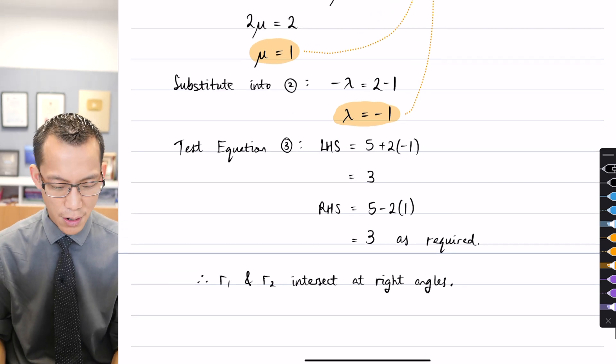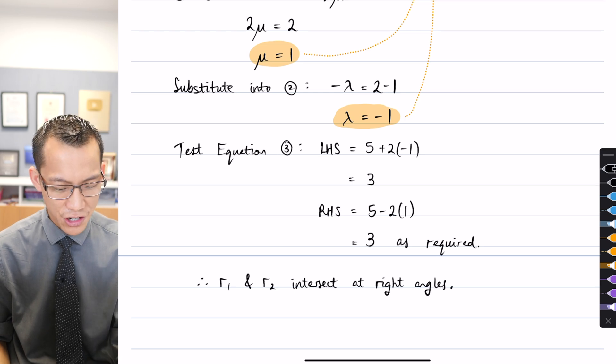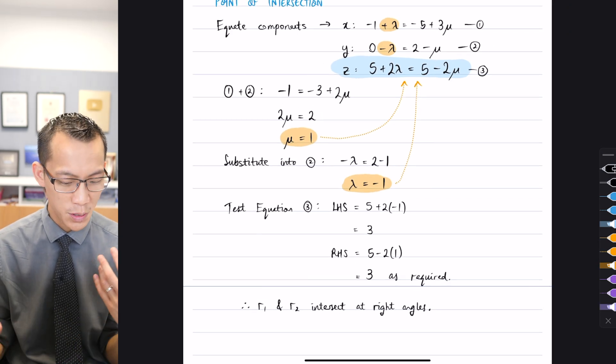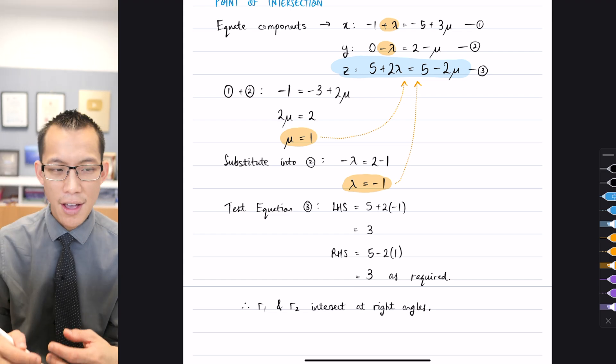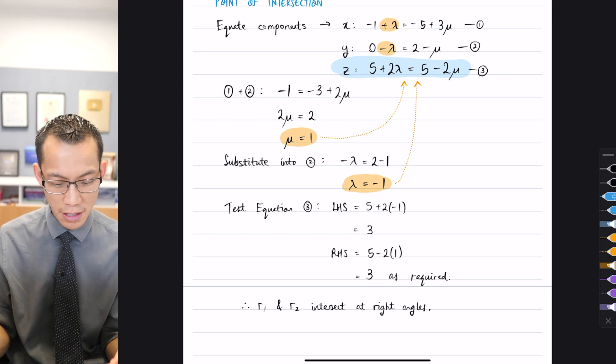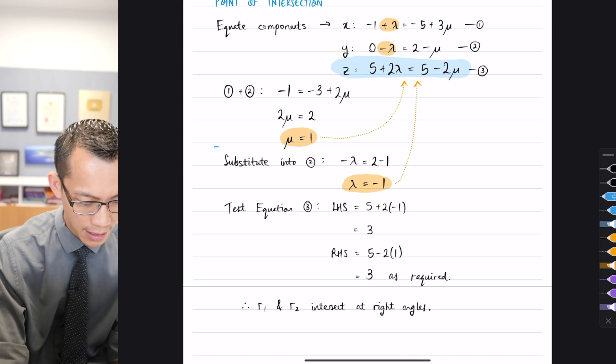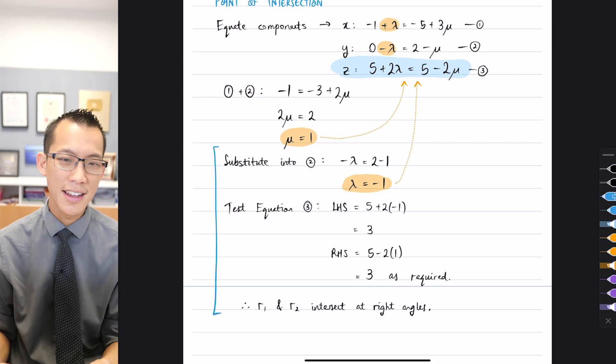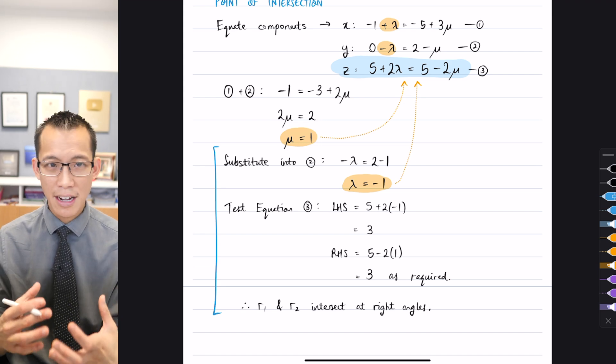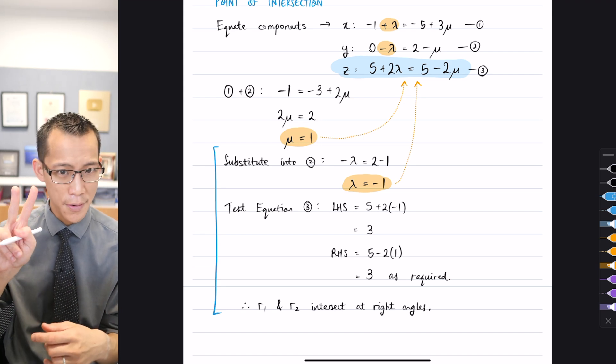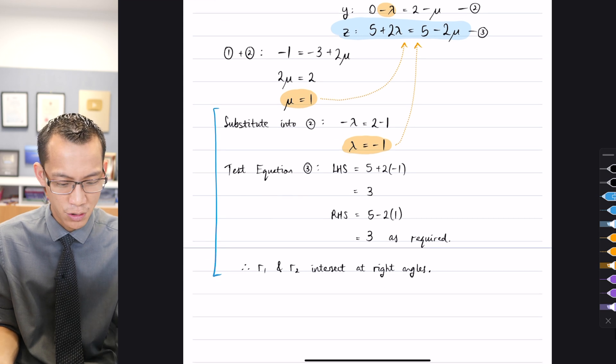Now just for the sake of completeness, I did mention this is not the only way to do it. And when I was sort of mentioning before, we were kind of like, yeah, what is the other way, right? So I just want to sort of prove to you that this is faster. What we just did here, it's faster and easier than going the long way around, which is to test that we actually get a point on both lines. You've got to do it for both because you don't know whether it actually is true for both of them.